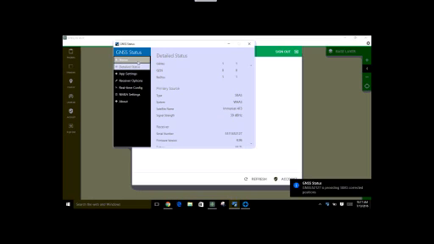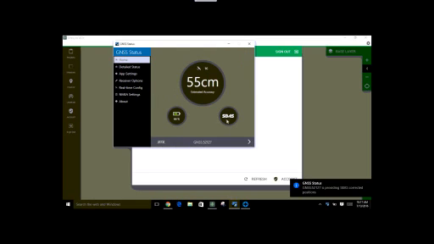I'm going to go back to the home screen, and we'll notice now that this is telling me that SBAS is my current real-time connection, and this is giving me an estimated accuracy of about 54 centimeters. So now we've gone from several meters in accuracy, about 3 meters, down to about a half meter in accuracy, is what it's projecting that we would get as we're mapping. Now we're pretty good to go.